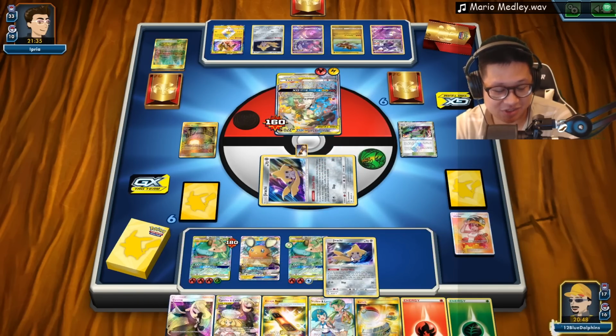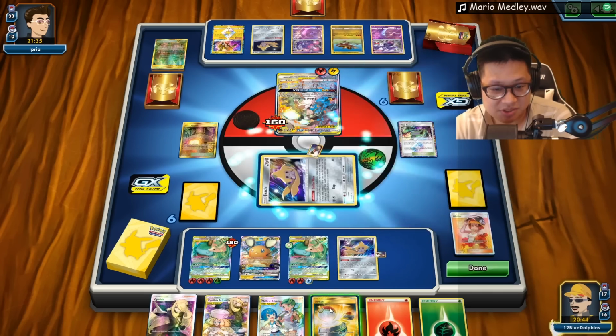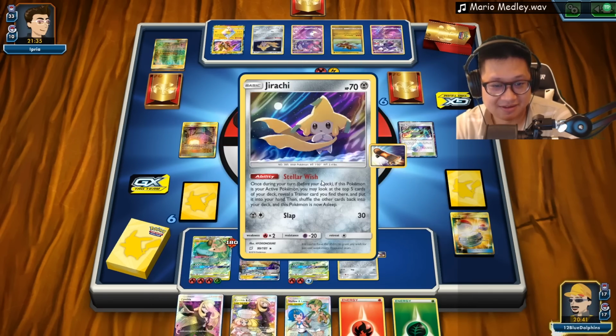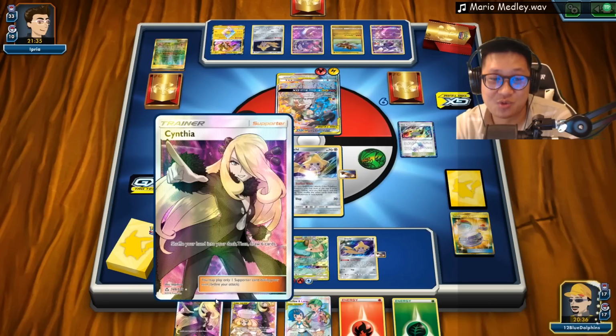Another, a second Jirachi skateboard if we want to. We can retreat, right? So you want to do another search before you do it? Yeah, let's go. Search, search, search. Pull out a reset stamp. I guess so. Have a reset stamp.